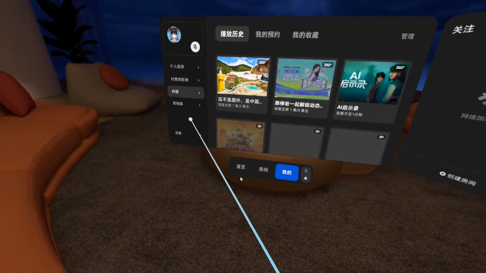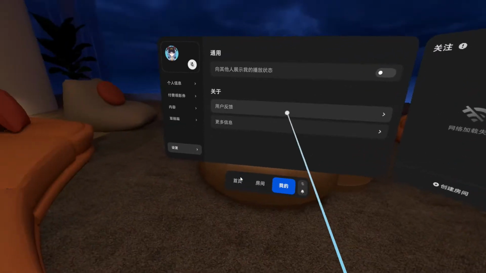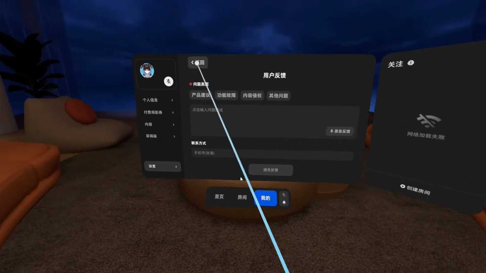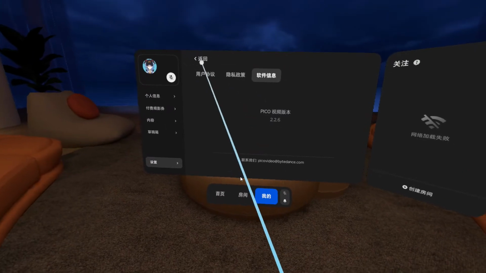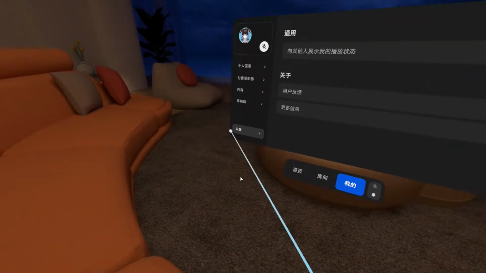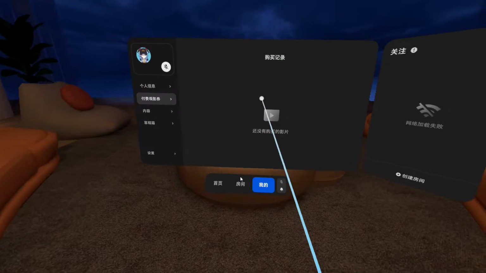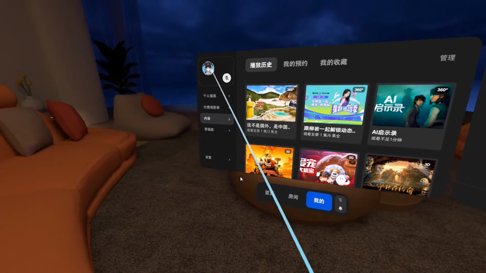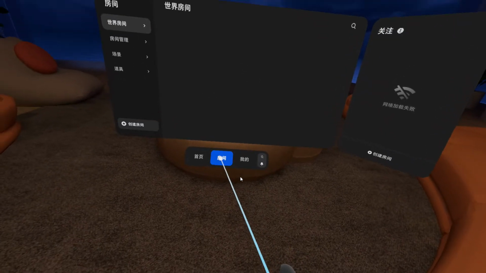A lot of the servers are kind of just gone. Yeah, I can't change the environment here because I can't read Chinese. Is it in here? I think it'd be the same spot.